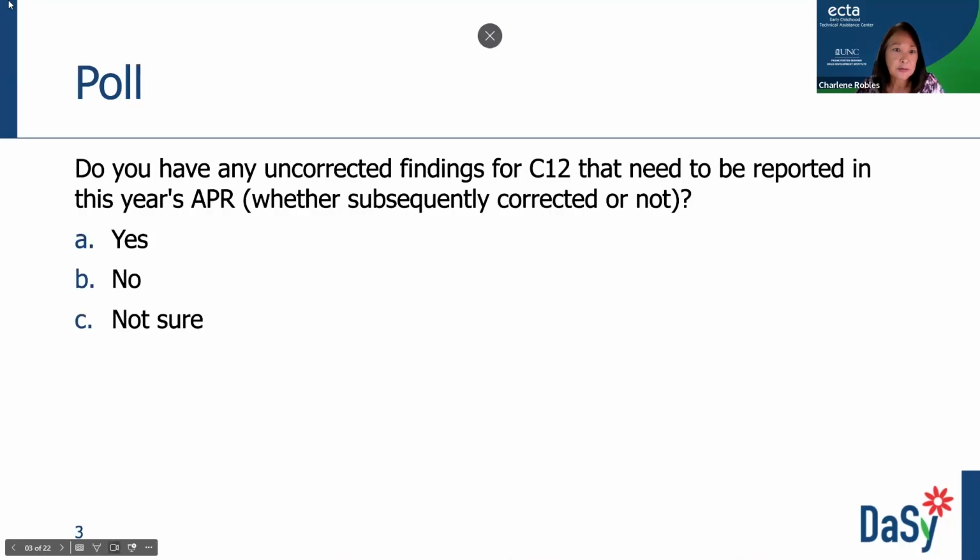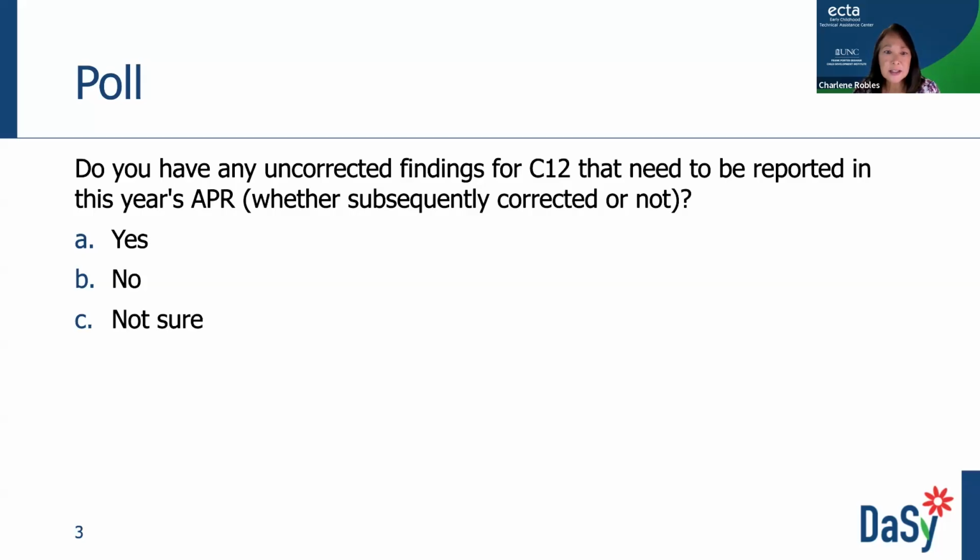So we do have a poll for you. This is subsequent correction, so we're interested to know: do you have any uncorrected findings for C12 that need to be reported in this year's APR, whether they're subsequently corrected or not? So if you could just take a moment and respond. All right, thanks.